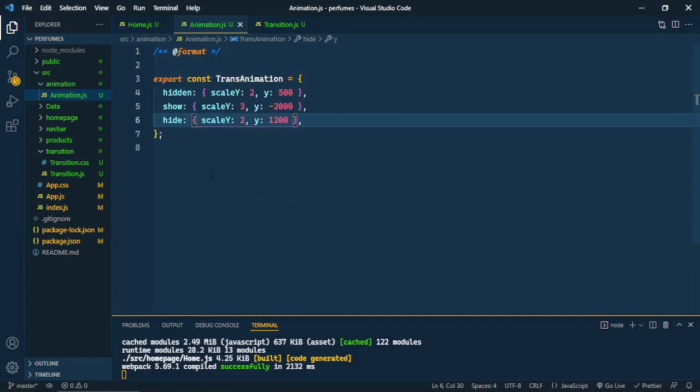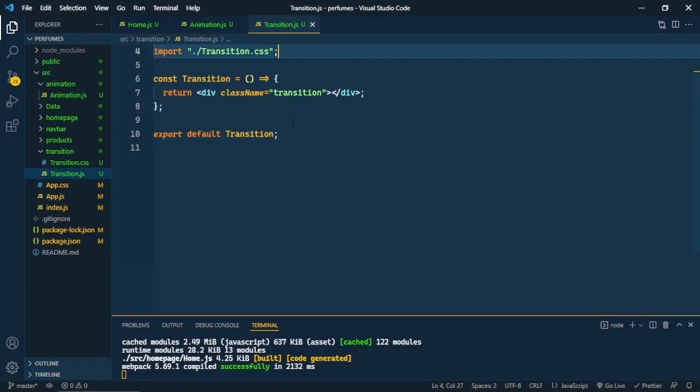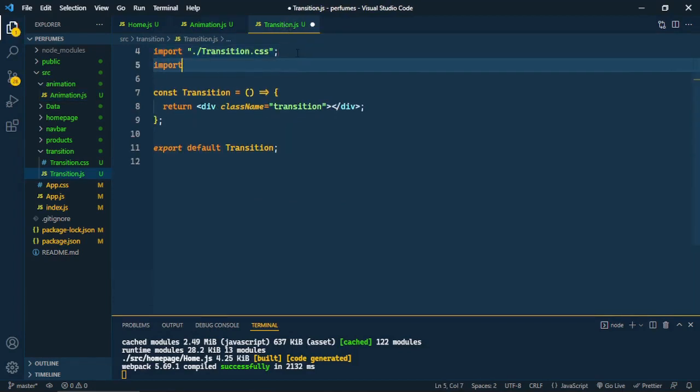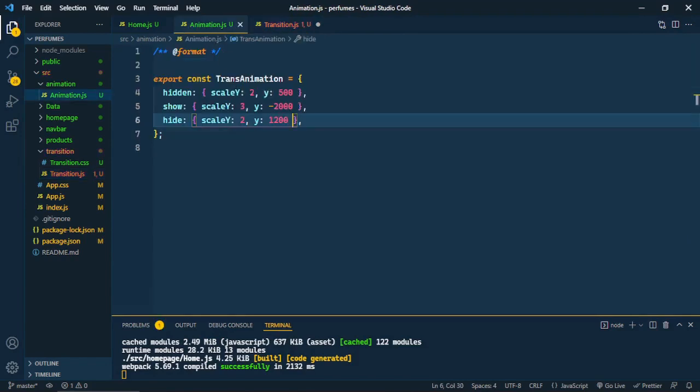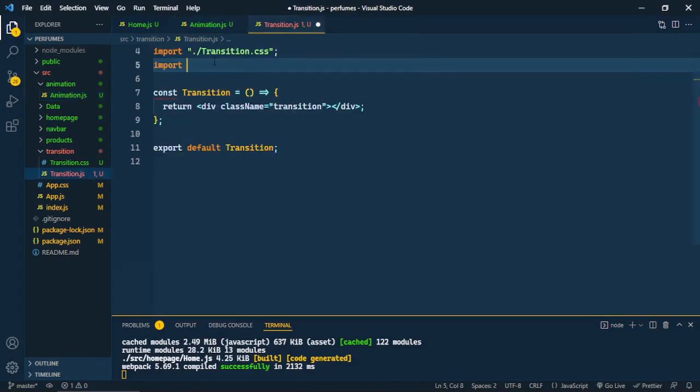Let me save that. So I'm going to import this variant in my transition file. Let me just copy it, paste it there.